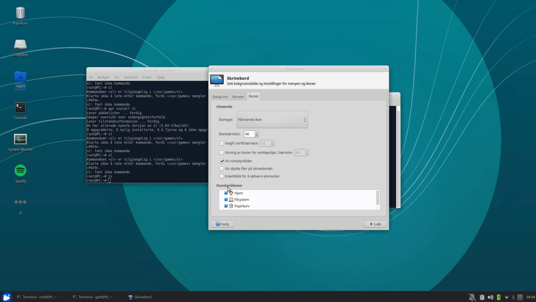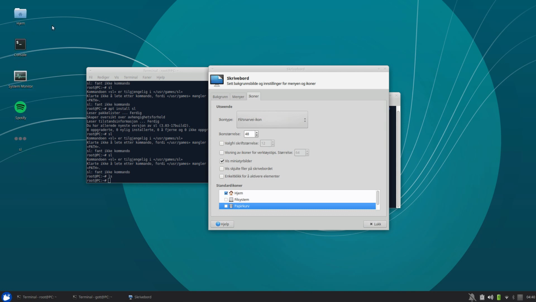Here standard icons. I will show the home folder. I will not show file systems or the trash icon. I just have to move everything up, or you can place it where you want, of course.